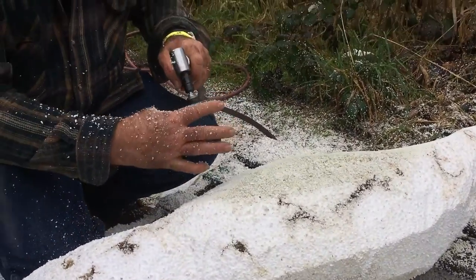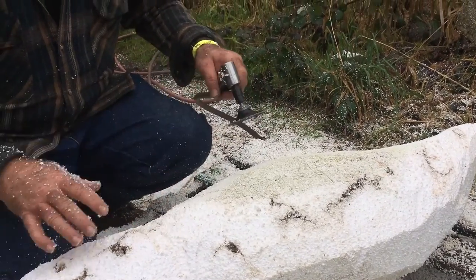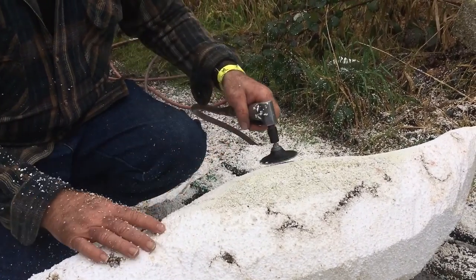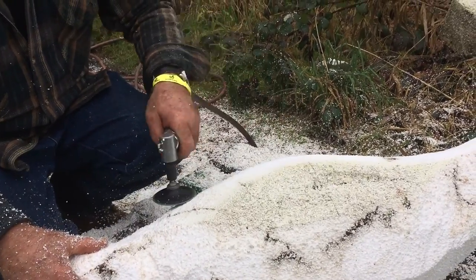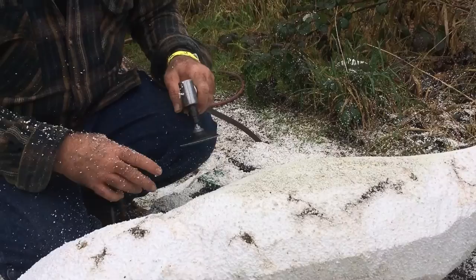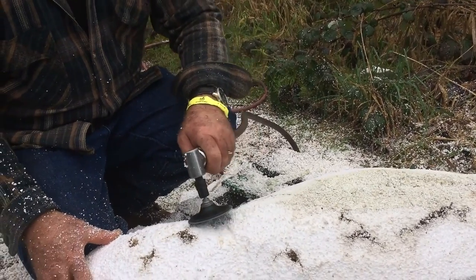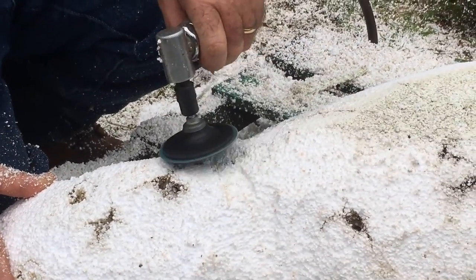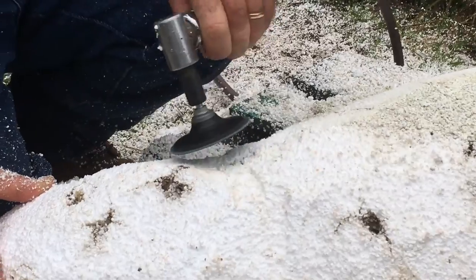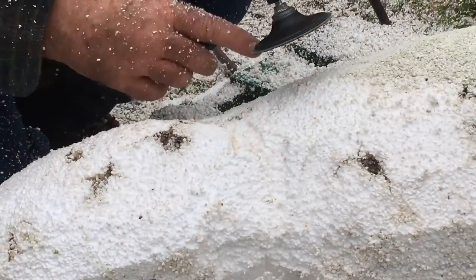If you notice what I'm using — I usually use this front edge. I don't use this back edge going like that because you'll gouge up your part. So when I'm doing it, this is how I'm doing it — I'm using this front edge most of the time. Now sometimes I get into a radius and I have to use it like this. I try not to, but when you're in a radius you have to use this part of it to get in there.